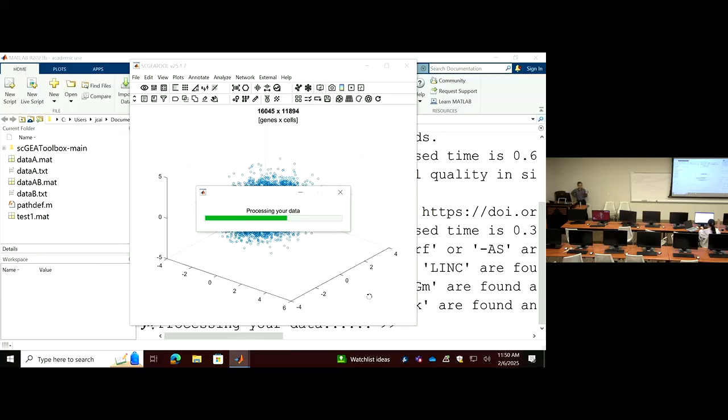There are two options I gave. You can be more relaxed, and the cutoff gives you more cells and more genes at the end. But you can also select more stringent options to remove more cells and genes, giving you cleaner processed data at the end. So those are the options you can have. I think we are done with the single data set QC and retrieval from a database.